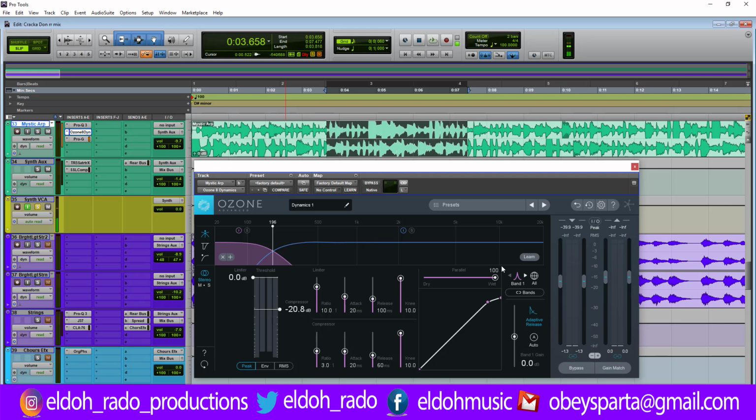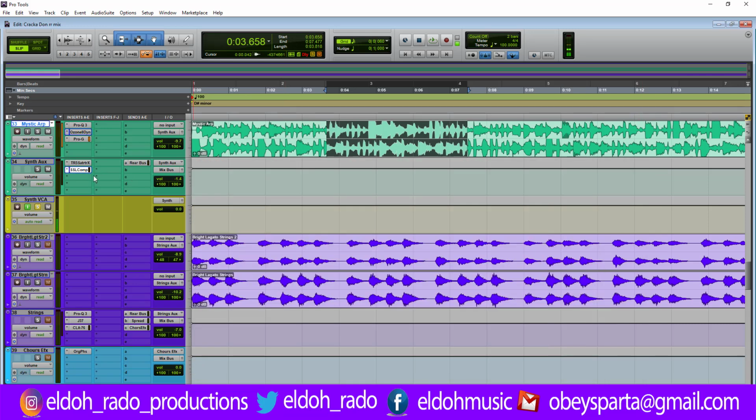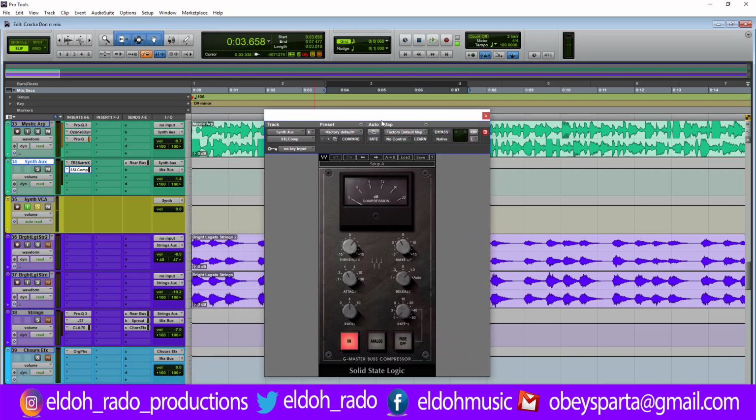So beyond this, I think I use another compressor here, in which I didn't want it to go over 4 dB of compression, so I use a 4:1 ratio, a fast attack, and a slow release, with moderate compression and makeup gain.